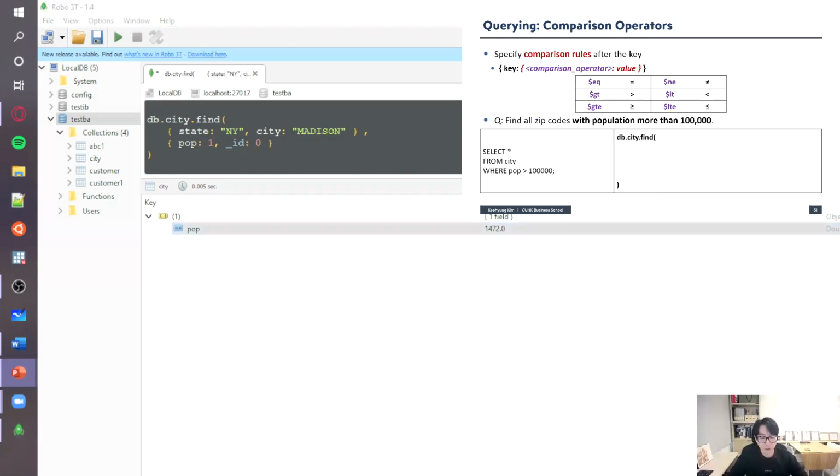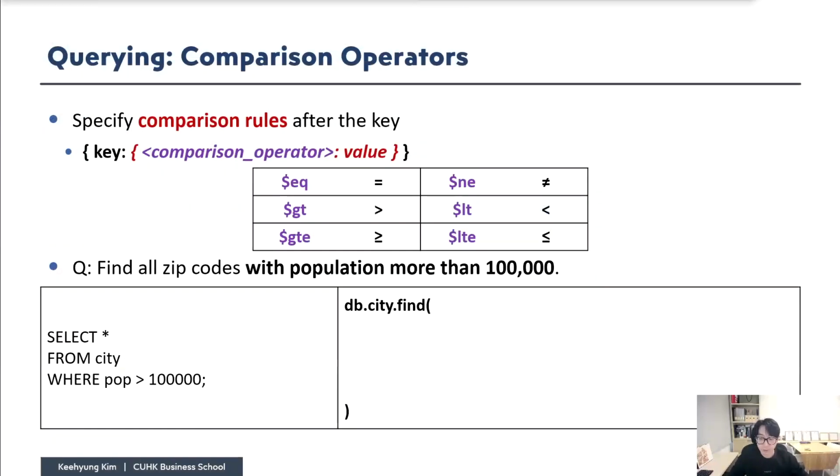Also, similar to MySQL, we can utilize comparison operators. You can specify some comparison rules if you don't want to find an exact match of the key value, but the value stored in this key field should be greater than or less than a certain value. Then you can use a comparison operator.